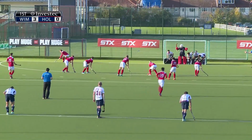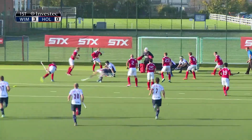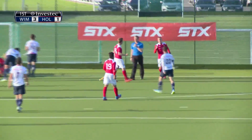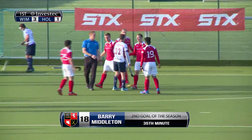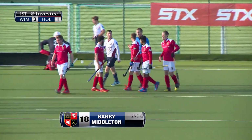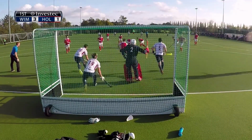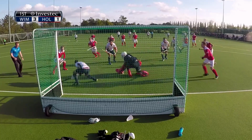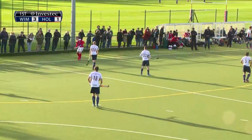just 3 down. Penalty corner, in it comes, goes to the top of the circle, and there's a slip at the top of the circle, and a chance for Barry Middleton. And it's 3-1. Holcombe on the scoreboard right at the end of the first half. Johnny Kinder not too happy about something, but it went to Banderak, and then a slip from Robbins across the face of goal, and Griffiths couldn't get it clear, and Middleton pounced to give Holcombe some hope.